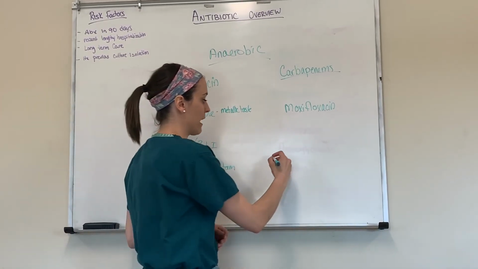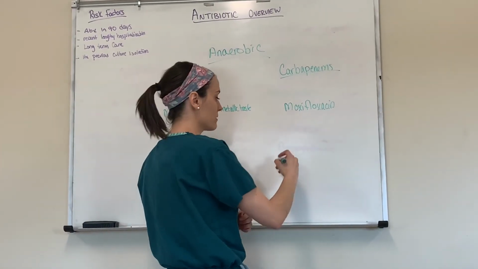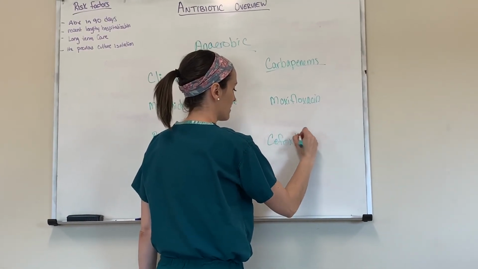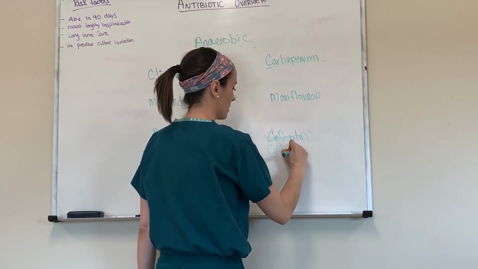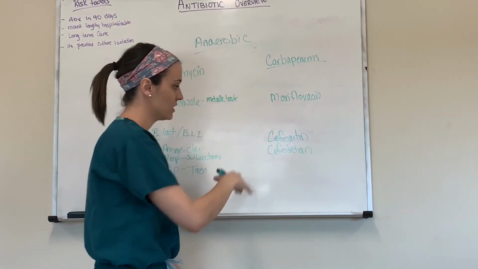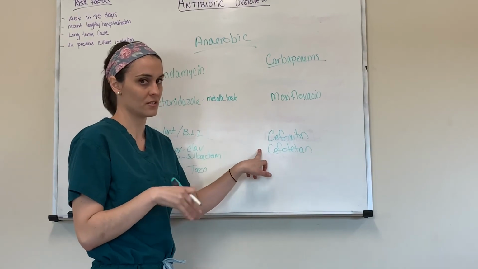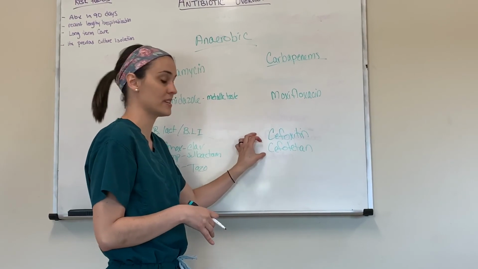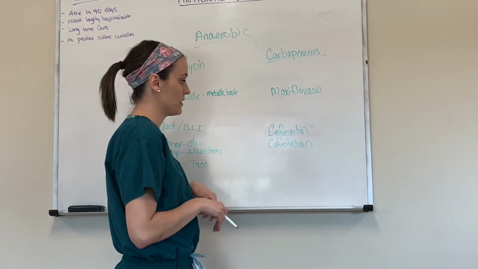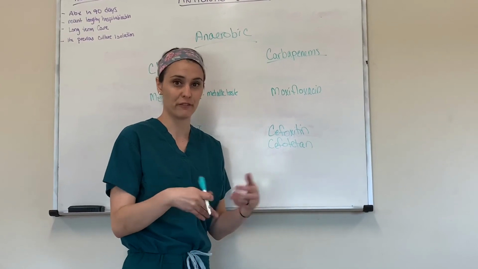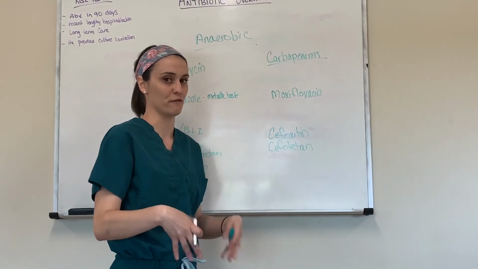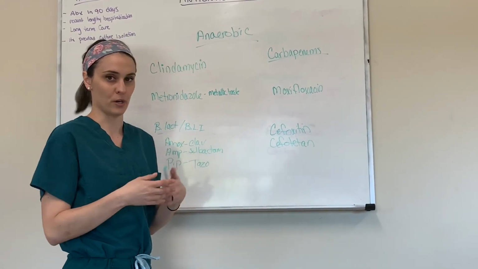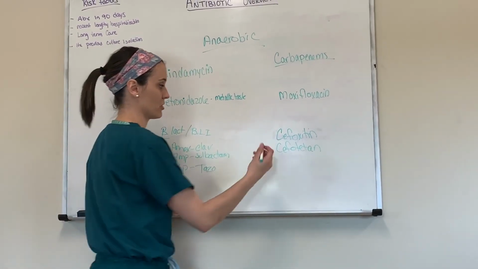So just to be aware of, we have two second-generation cephalosporins, cefoxitin and cefotetan. These two drugs have increasing resistance to B. fragilis, which is a common anaerobe found in the gut, so they're really not used as much anymore. I still see them sometimes in pelvic infections, where there's less B. fragilis in the pelvis than in the gut. So you can just be aware of these. I don't commonly use them in empiric anaerobic coverage, but they do exist and they're second generation.